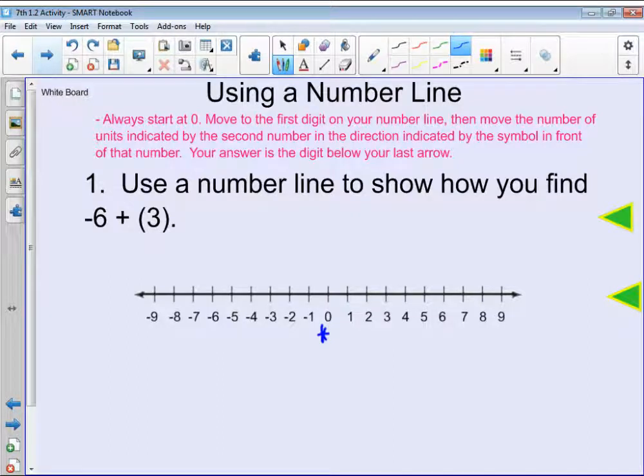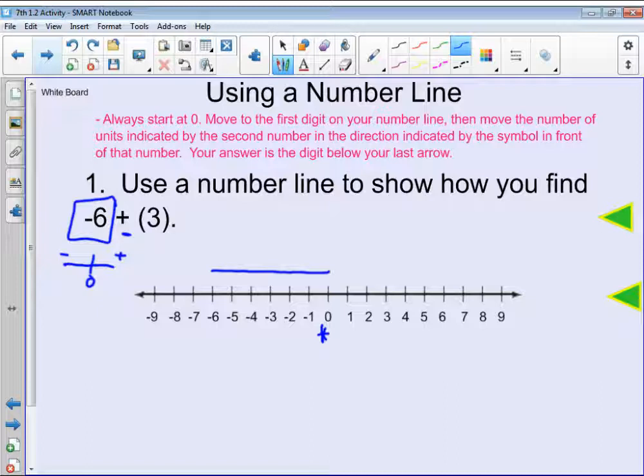So we're going to go ahead and start at 0, and we're going to go to -6. So I'm going to go ahead and draw a line from 0 to -6. Okay, so now I'm sitting at -6. Now I'm going to go ahead and move in the positive direction. Now remember, when we think of a number line, here's 0, and I've got a number line obviously on the screen. We want to move in the positive direction, which is to the right. Our negatives fall to the left.